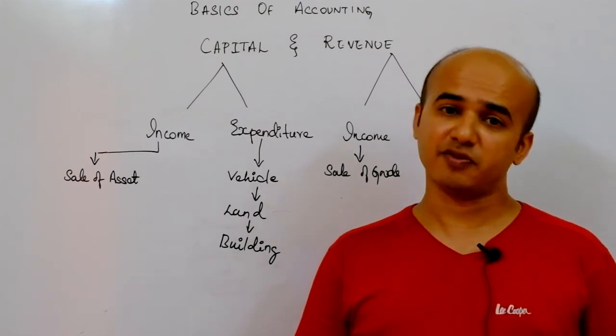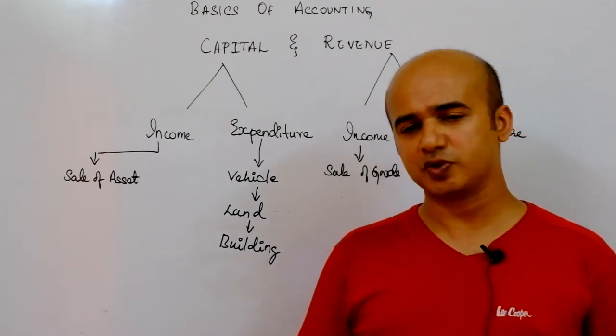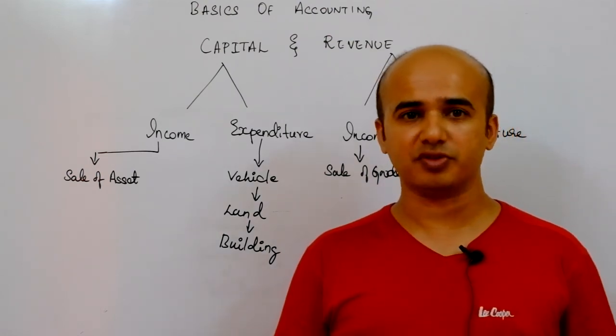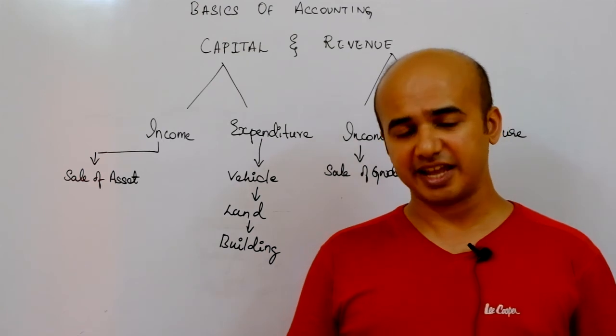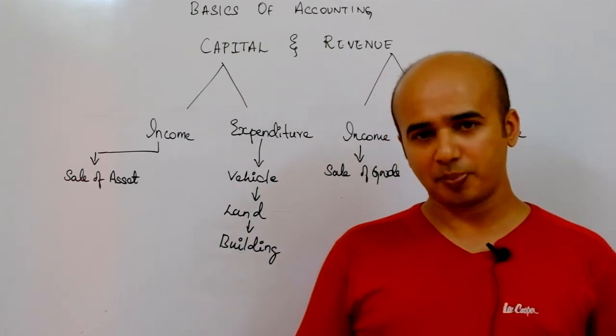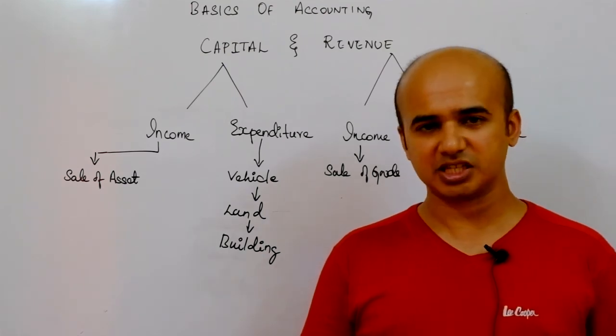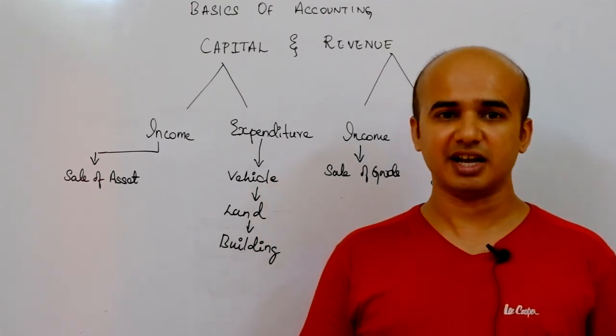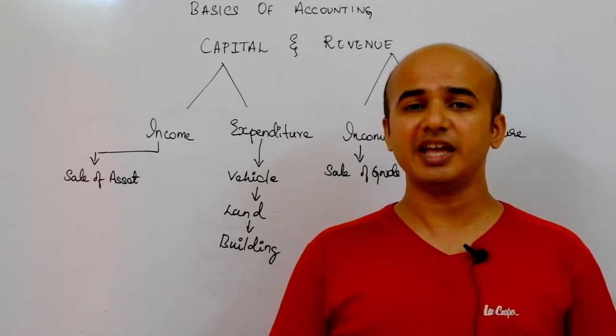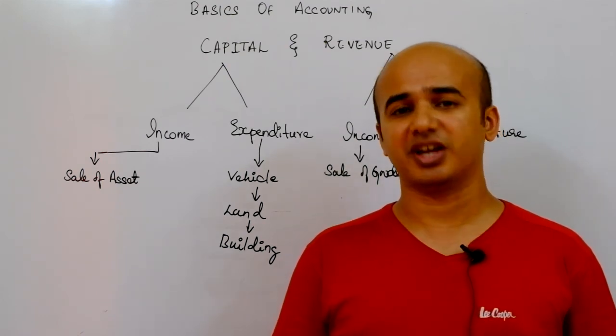Now let's look at the revenue expenditure. Expenses which form part of the main trade of the business or the expenditure incurred to maintain the operations are known as revenue expenses. These expenses will not help in creating any assets to the business, but it will only help businesses to fetch more revenue.